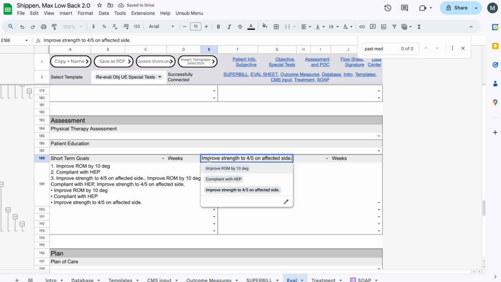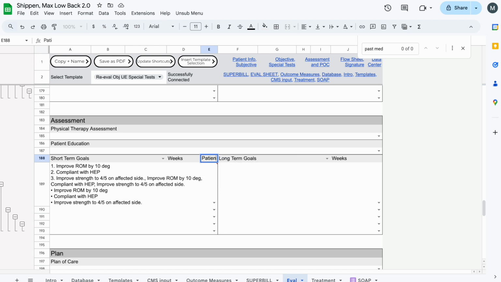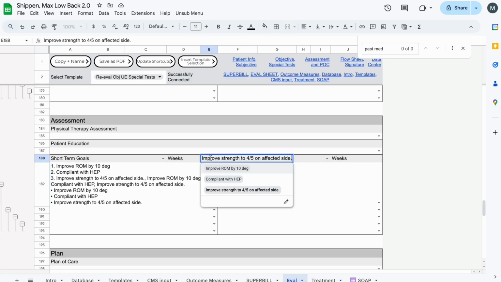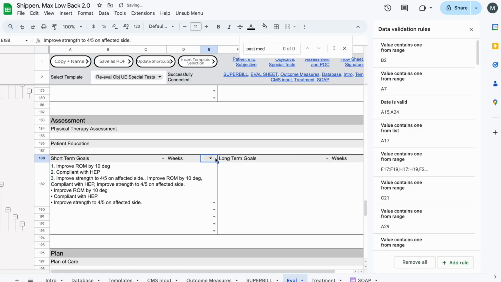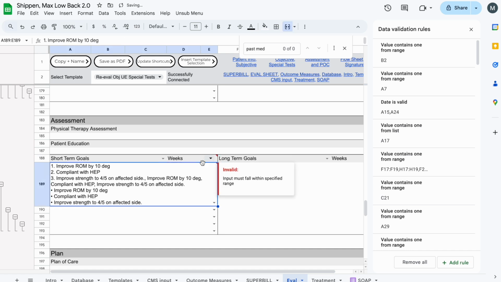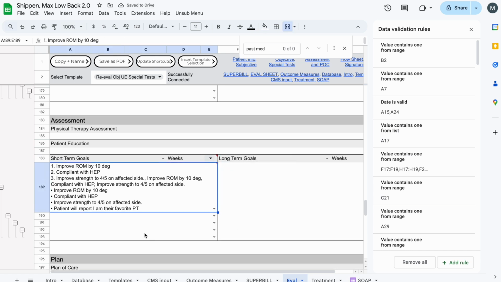You could also type in this if you choose. And you can see that it will populate it with a bullet point, comma, or number as well.